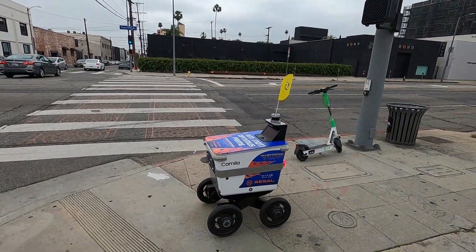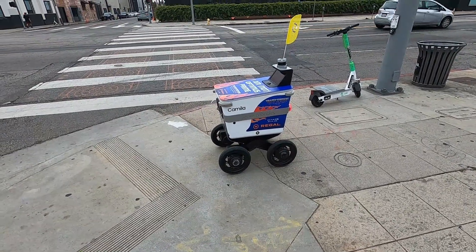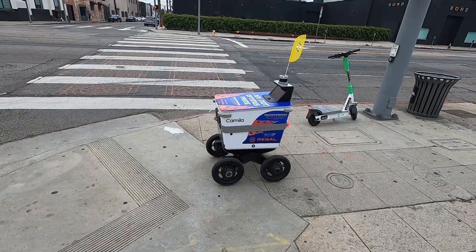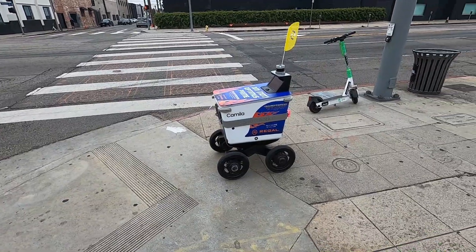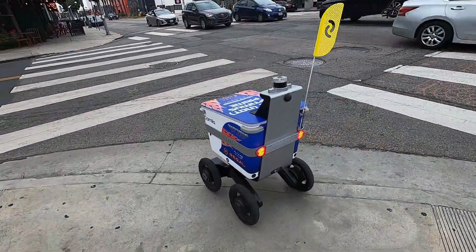Was I expecting to follow a robot around today? I was not — I was just going to go for a walk, going up to Hollywood Boulevard, the place where the stars are. And then I got all discombobulated because of this robot. The robot is still here. Camilla has paused — maybe she's waiting for something, waiting for a delivery, waiting for someone to come pick up the stuff or put stuff in her, maybe waiting for the next call. And here we go — we're on the move. Camilla has a mission.